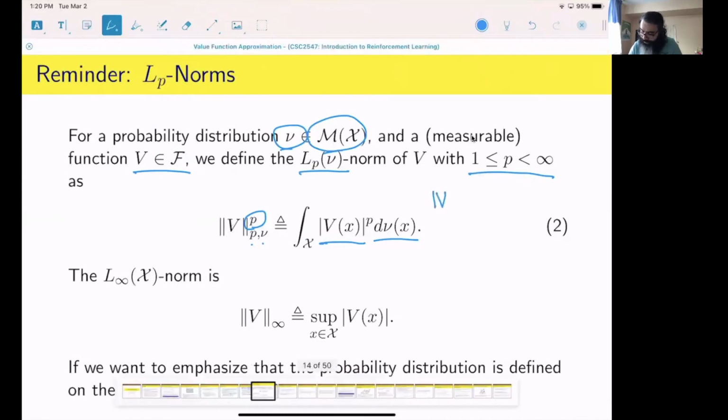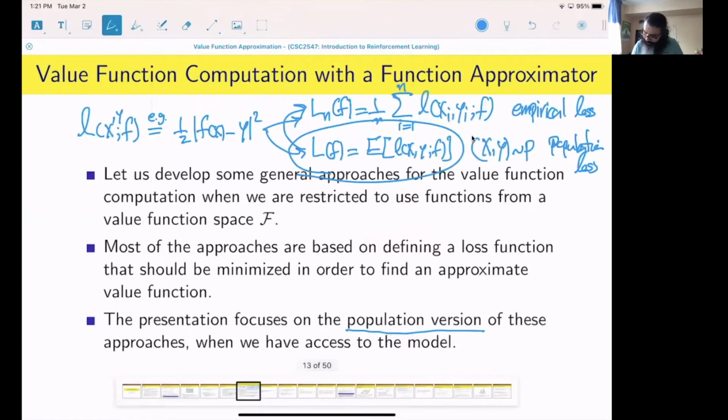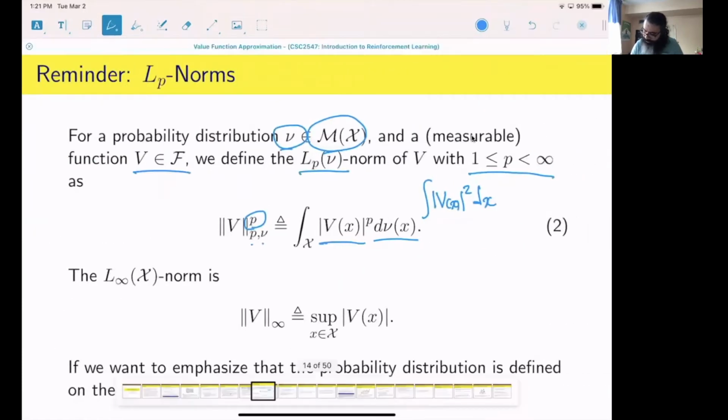So for example, if we want to write it, we could define the norm like this, L2. That would be the L2 norm. So here we have d of x, so it's kind of integration over the domain, and that would be essentially of the same type when nu has a specific form. It is when it has some kind of uniform weight over all states.